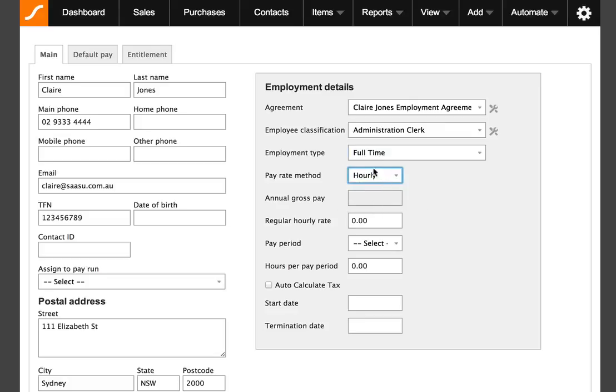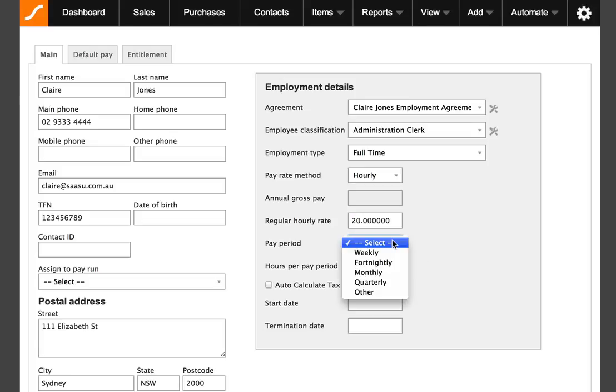Okay, so here, when you select either salary or hourly, it will affect the annual gross pay figures, but it will also request that you fill in an hourly rate. Now, if you selected salary, it will not allow you to edit the hourly rate and instead give you the ability to put in an annual gross pay. So it has to be either one or the other. In this instance for Claire, we're going to choose hourly and we're going to put in her hourly rate.